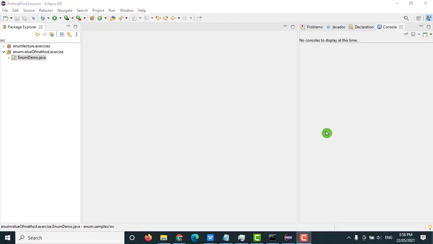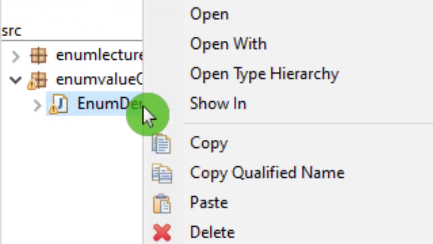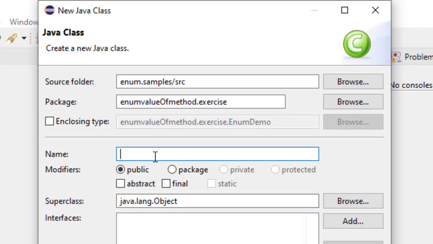Okay, let's have another example. This time we're going to combine an enumeration, like adding numbers into a list, into our enum. Okay, let's start. I'm going to create another class. Same process, I'll just put everything into one class.